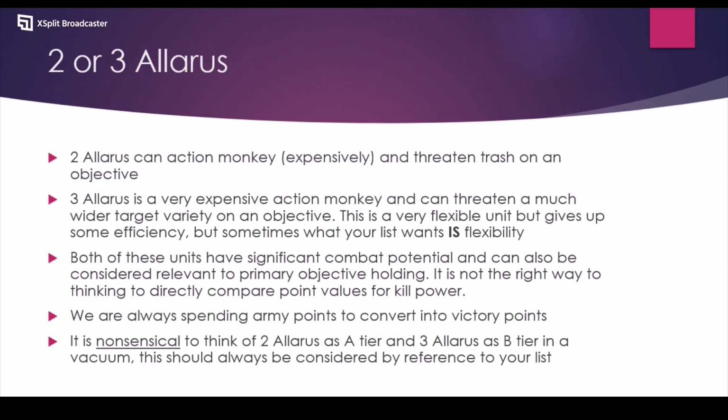So let's have a look at the argument that some people seem to be having about 2 or 3 Allarus. Now, 2 Allarus can action monkey. It is expensive, but they can deep strike, they can Golden Light. So you can start them on the board, and you might decide they actually want to be somewhere else in between turns. Although you have to make the election at the end of your opponent's turn before you see your tactical draws. But they can do it, and they can threaten trash on an objective.